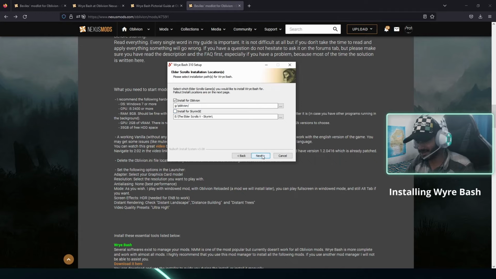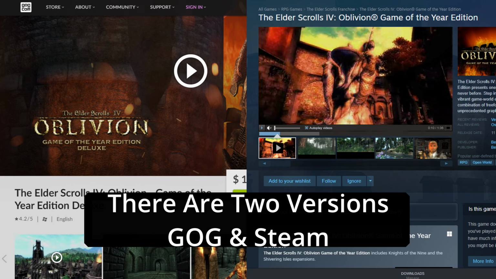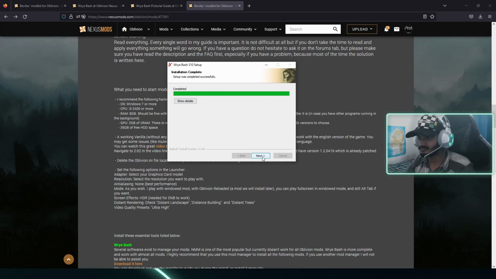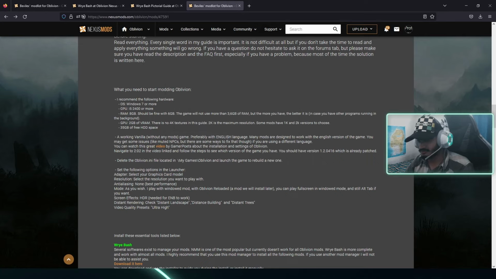I'm going to click next, and then click install. See, I'm using the GOG version of Oblivion. You guys might be using the Steam version. It's absolutely fine. Click next, and then please select which Wrye Bash installation, if any, you want to run right now. You're going to click Oblivion, and we're going to click close.